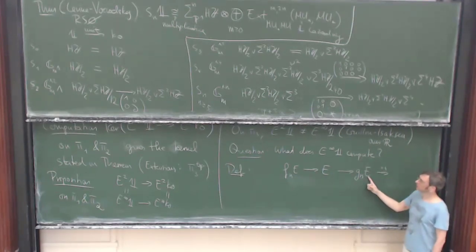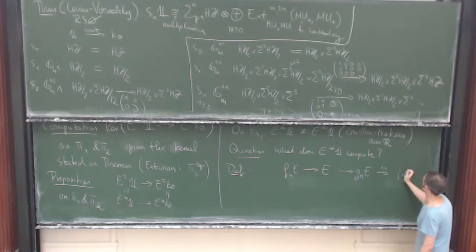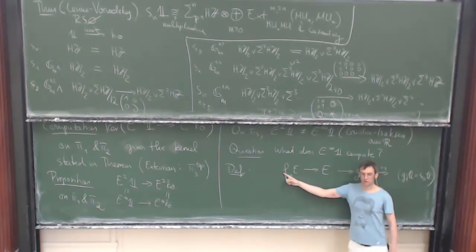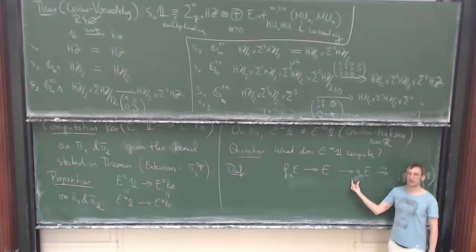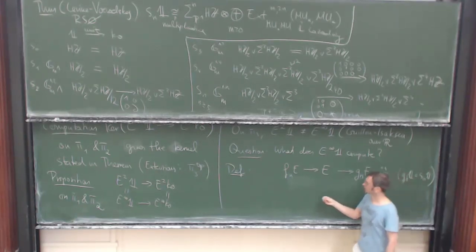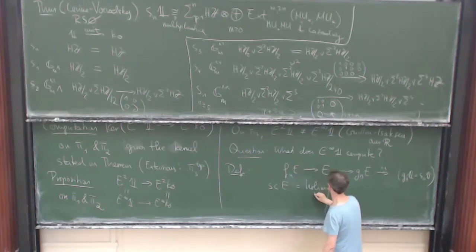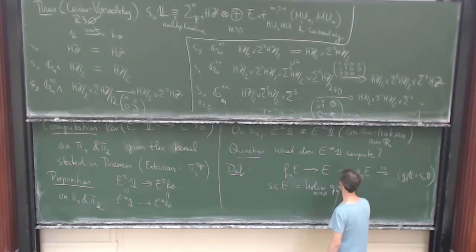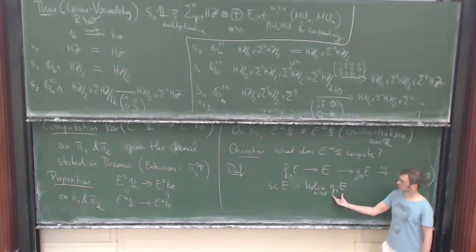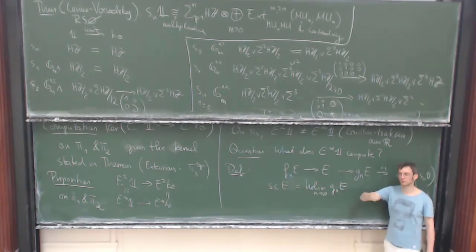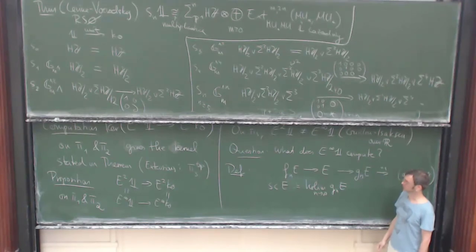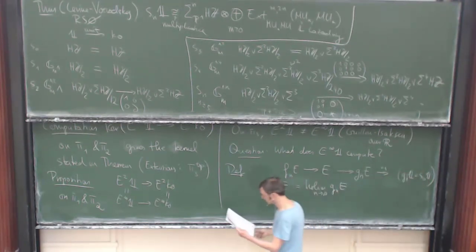So for example, G1 of the sphere, this is just the zero slice of the sphere. So we have a tower here of the F nth, and we get a similar tower for the G nth, and what the slice spectral sequence actually computes is the homotopy limit of this tower. So let me define this as C of E. It's defined to be the homotopy limit where n goes to infinity. So this is the P1 spectrum you get by building up from the slices, at least if you can. I mean, if you have an effective spectrum, you start with the zero slice, and from there you build up the spectrum using the slices. And then sometimes this is the same as E and sometimes it is not.